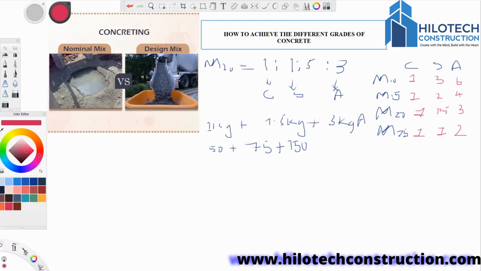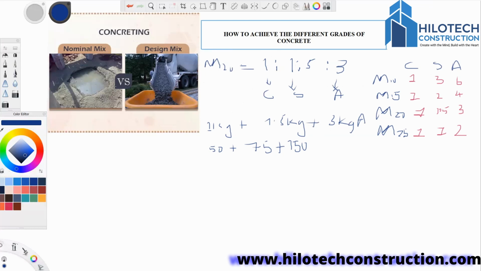What do I mean? The properties of these materials matter a lot. It doesn't mean that every time you mix this with this in this ratio, you are really accurately going to have this M20, because the properties also matter. That is why we have the design mix. Let's take, for instance, the cement. We have different types or different grades of cement, and those grades matter in terms of the strength and the properties. Same with the sand, same with the aggregate. You have different types of sand, you have different types of aggregates, different sizes and so on. All those have a lot to play as far as the final mixture is concerned.